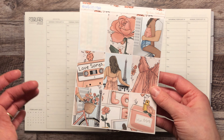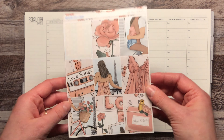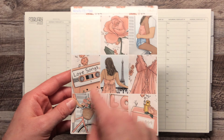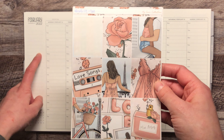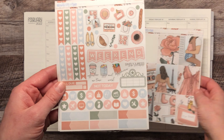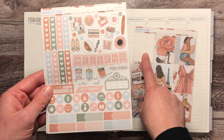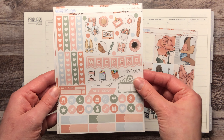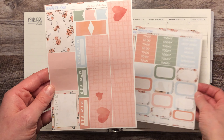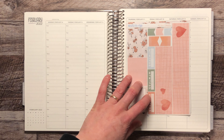This is kind of a funny week because it's my brother-in-law's birthday, but it's also Valentine's week. He's super musical, so I thought it'd be really fun to use this mixtape as my full box for the corner. I'm not sure if I'm going to fill in the rest because I do memory plan in this planner as well. It is a full kit — the only sticker I used was for the first week, for my anniversary week; it was just a quote box that said 'and I thought I loved you then.' Now I do have a few extra stickers to pull in.